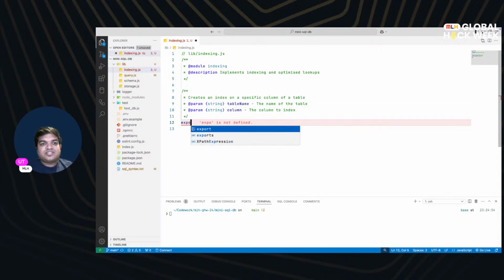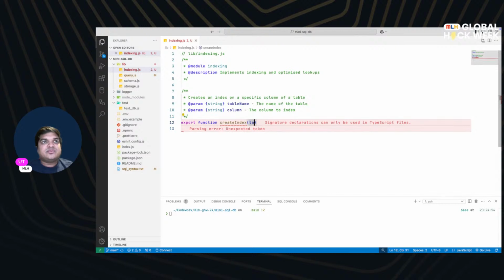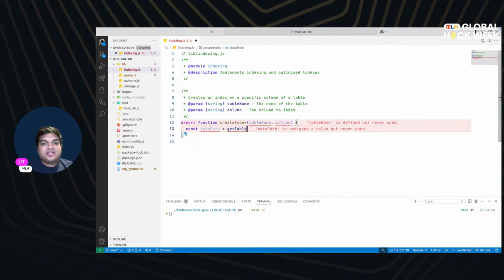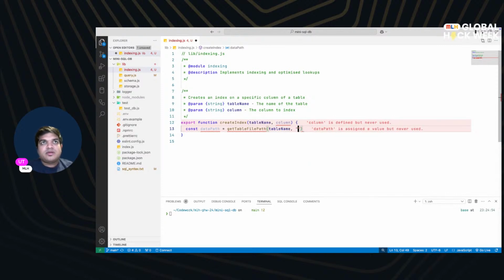Let's create this function. Export function createIndex takes in the table name and the column, and we'll say const dataPath equals getTablePath, with the table name and the file type.